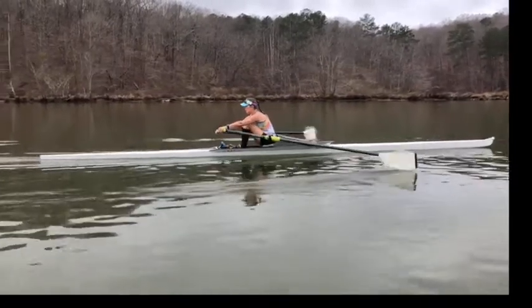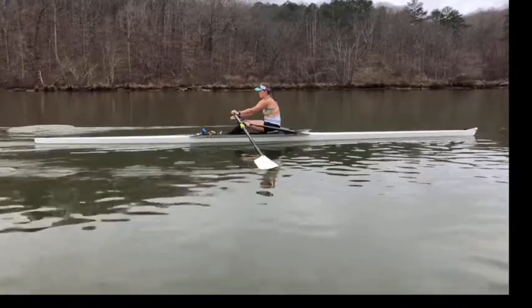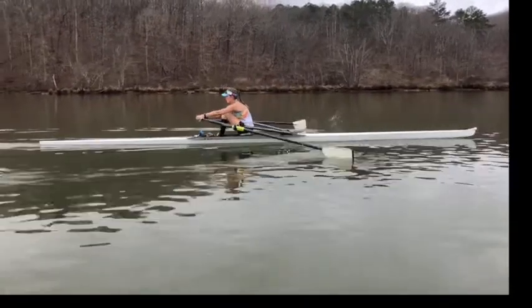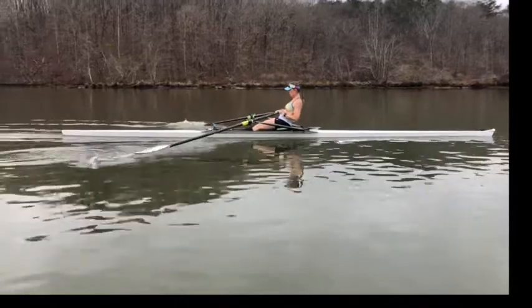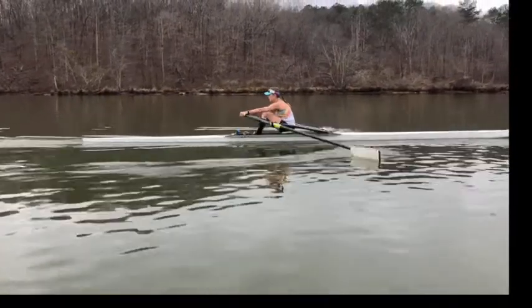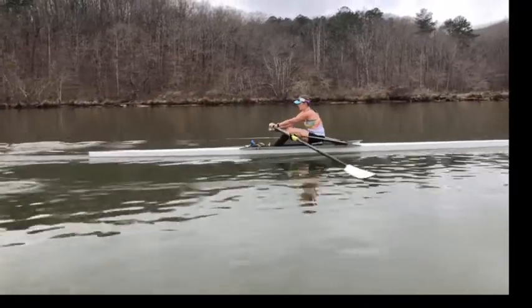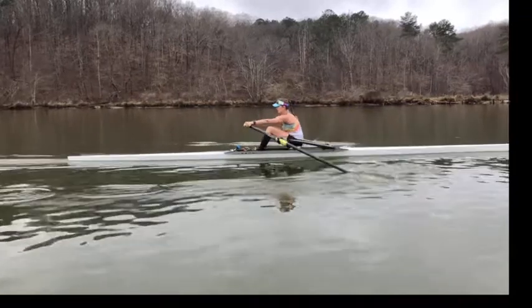Okay, so all you have to do at the catch then is hang on to those handles, drive with the legs, then open the back and arms, and close the arms at the same time. That'll create the acceleration that we're looking for in a stroke. I hope that makes sense. Okay.